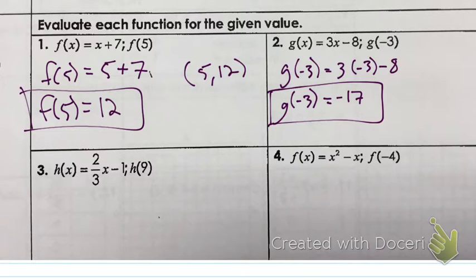So here's the reason for g. G of x is the same thing as f of x. They're just signifying that they're two different functions. So if we were working, let's say, with 5 different functions at once, and I just said y equals number, because all the functions had y, do you know which function that would go with? No. But if I have g of x equals number, do you know which function that y value goes with? Yes. So it's an organizational thing to differentiate between functions.